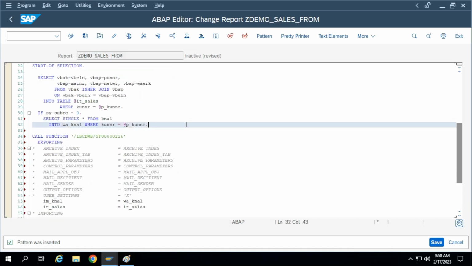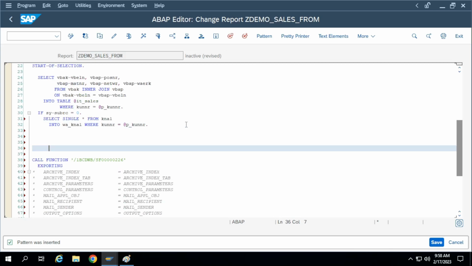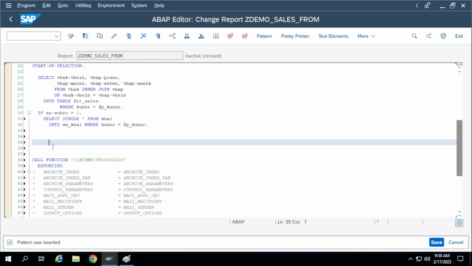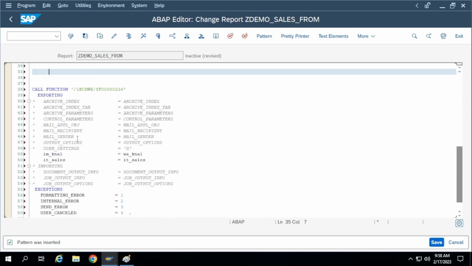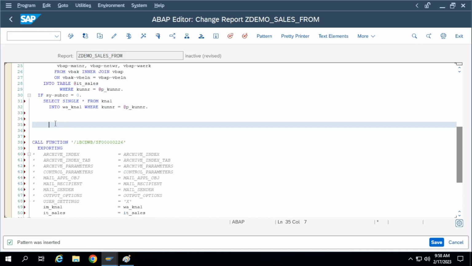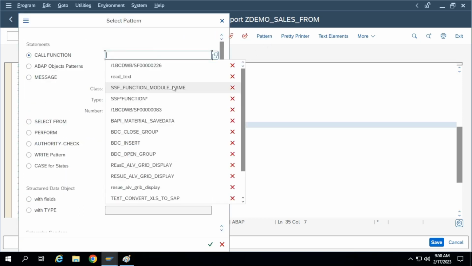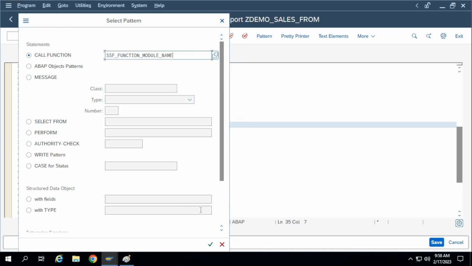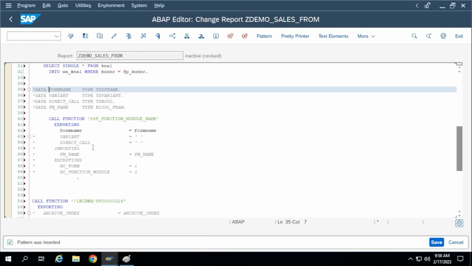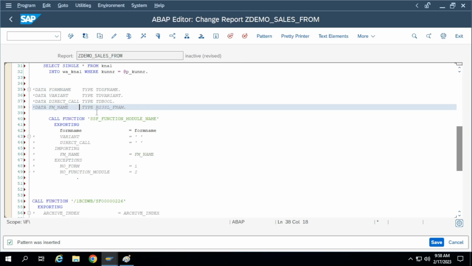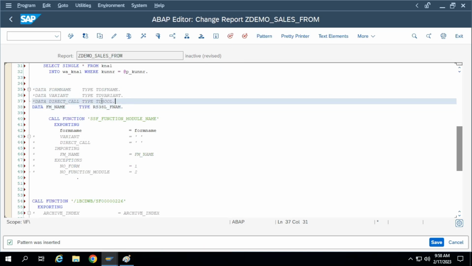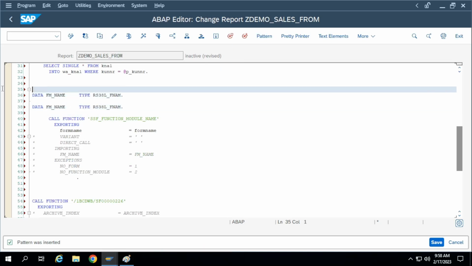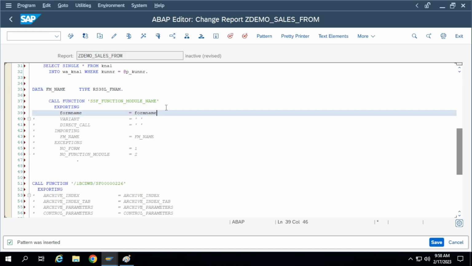Now, what is the next step? Before this function module, after passing all the required parameters, what is the next step? Call the SSF function module. I'll enable this variable. What is the input for this?